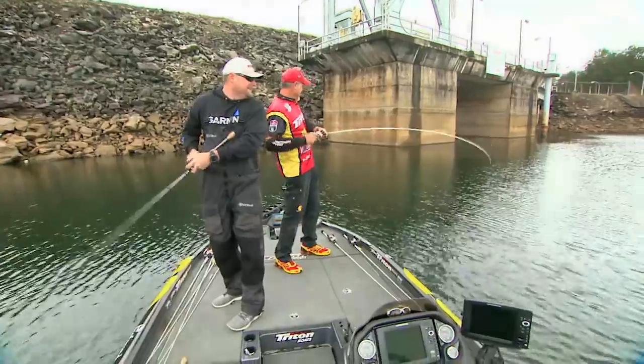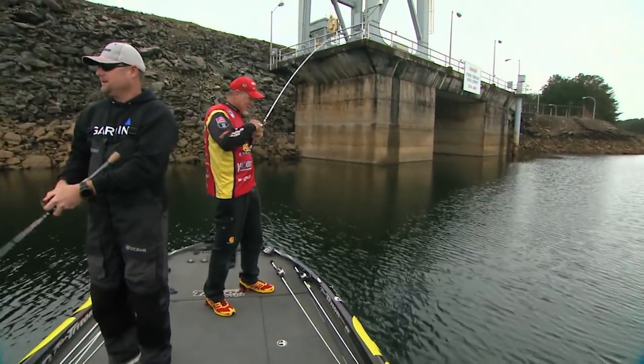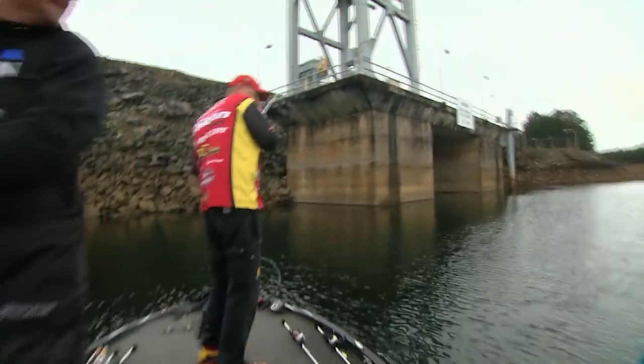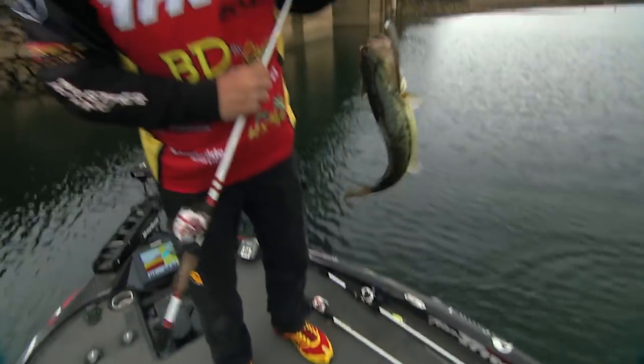There's one. Got one. That was on cue. Sitting there telling a story about it. How many I've caught between those two? Yeah, between those two pylons, and there he goes. Man, that's a pretty spot, beautiful too. Spotted bass, yeah. It is a pretty spot. God, they are so pretty. And they'll fool you how much they weigh, too.